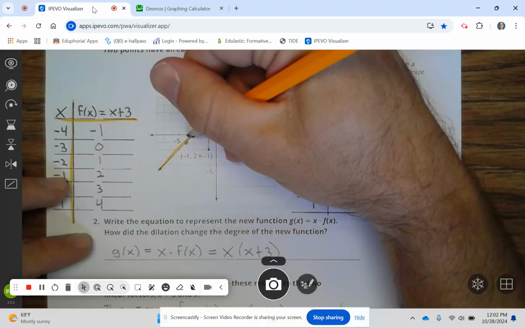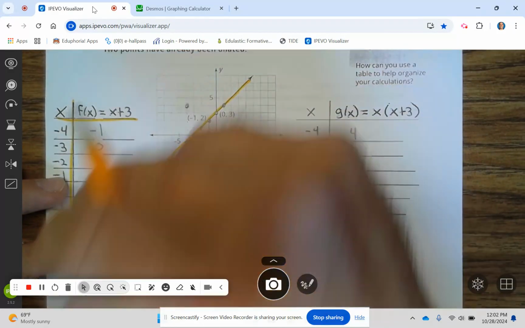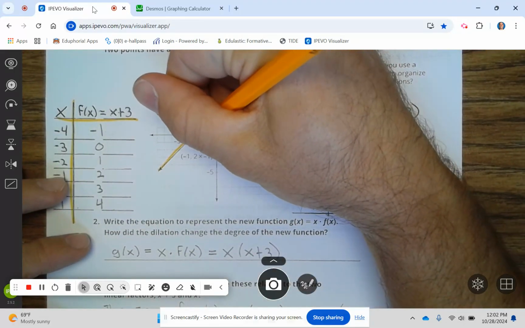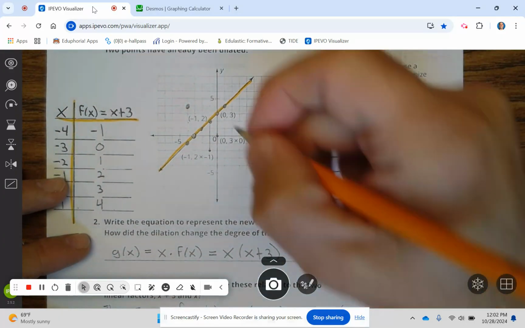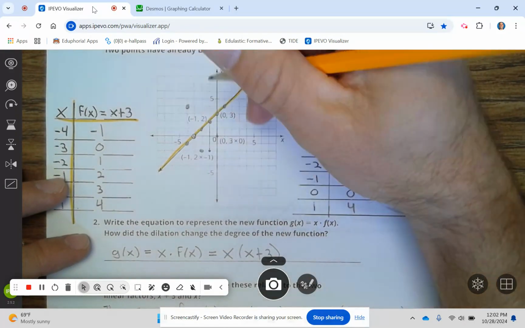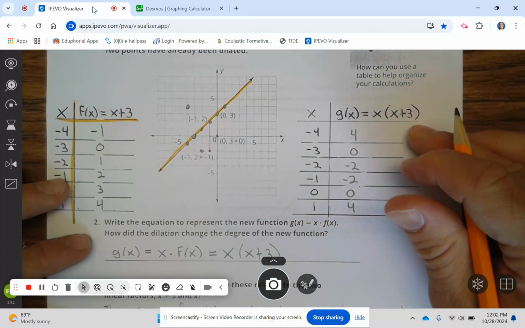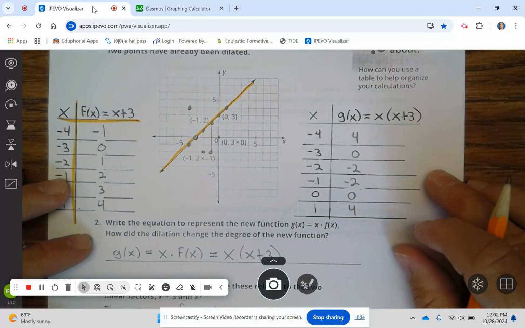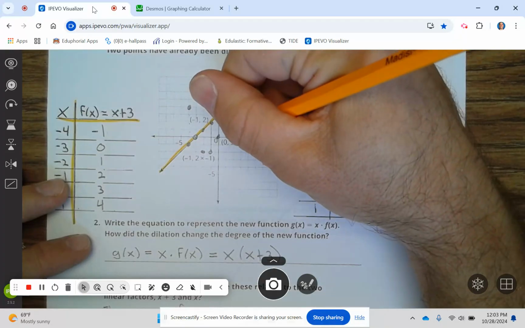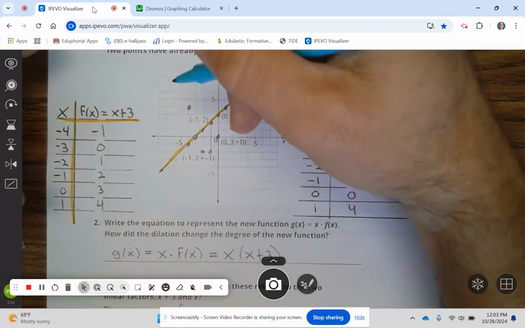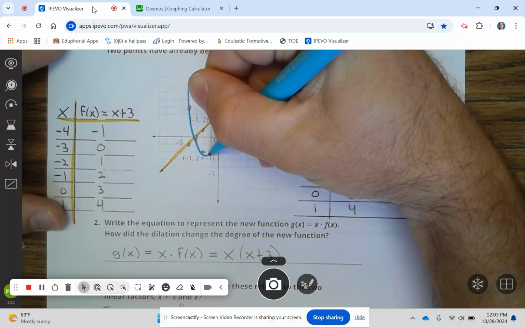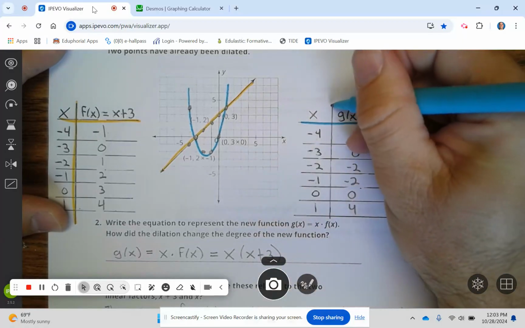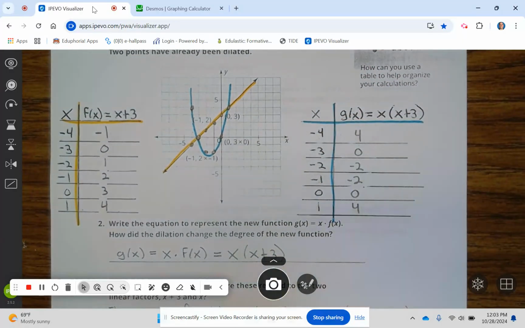All right, let's go ahead and graph those points. So -4, 4, negative 4, 1, 2, 3, 4, negative 3, 0, so negative 1, 2, 3, 0, negative 2, negative 2, negative 1, negative 2, 0, 0, and 1, 4. All right, go ahead and complete the table and graphs.